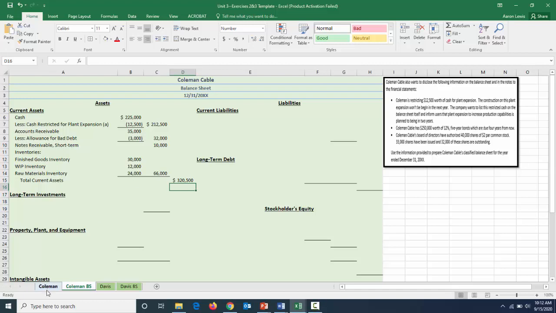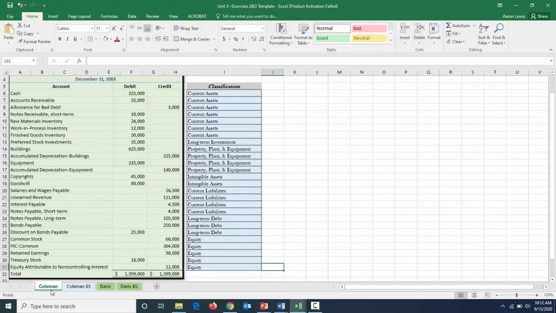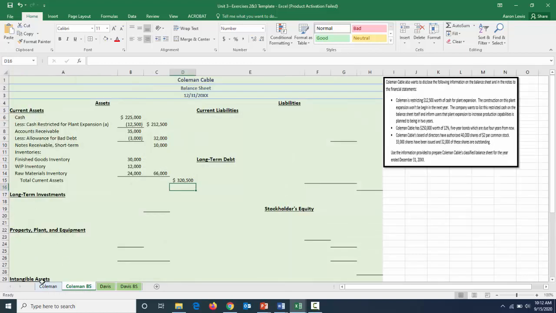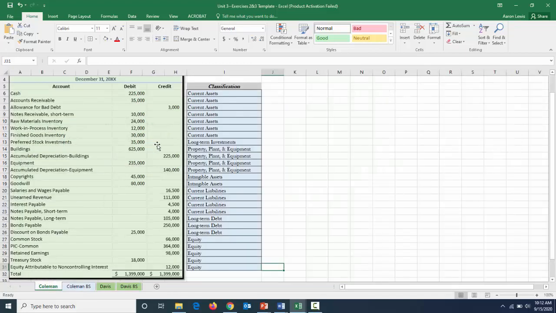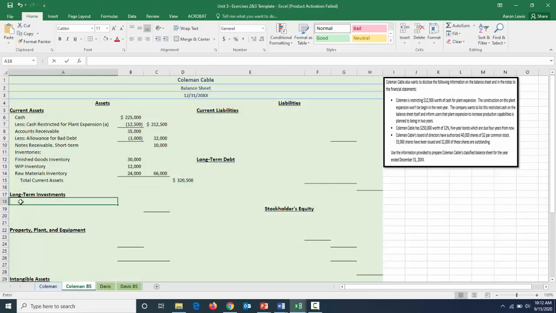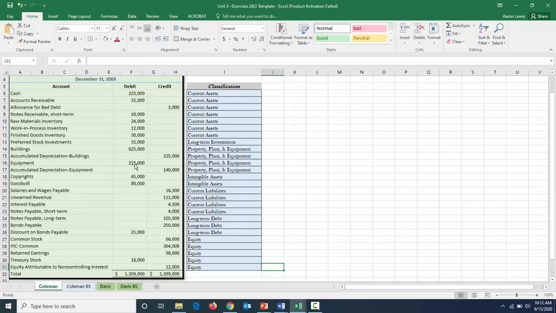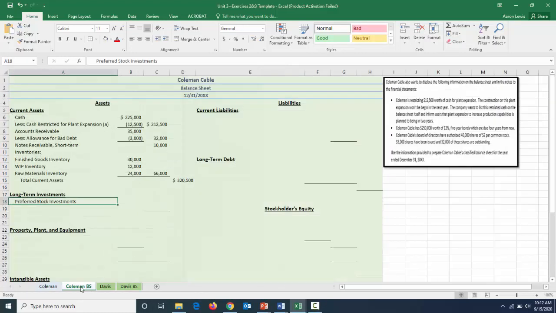We are still in the asset section. Let's move on to our next classification, which is our long-term investments. And the first one is pretty easy. It is going to be our preferred stock investment that we have in another company. So let's list that on our balance sheet. Preferred stock investments. And there's no account tied to this, so we just bring the number over. We see here that we have $35,000 worth of preferred stock investments, so we're going to move that number on over to the center column. I can line it up in the right row. There we go.